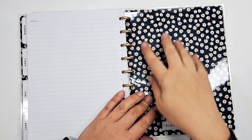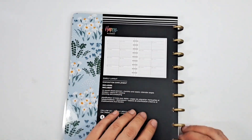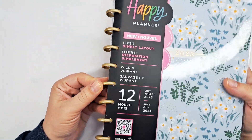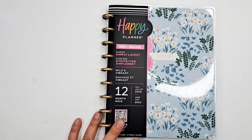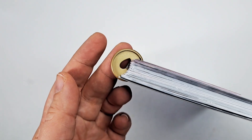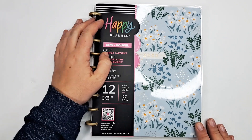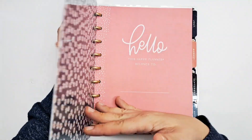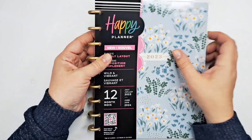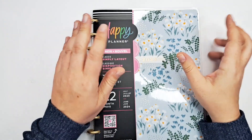Then we've got the back inside cover and the back of the cover. This planner is really cute! The discs are a matte gold — almost like a shade of tan but gold. A really nice matte finish. They are mini discs, but it's cool that you can fit a whole year on mini discs and it doesn't seem too fat, so you'll still have room to decorate or add things.